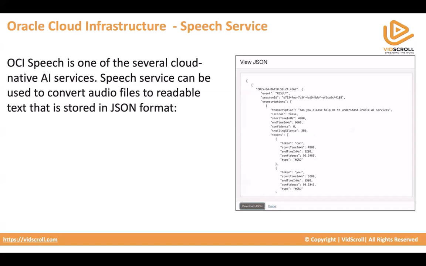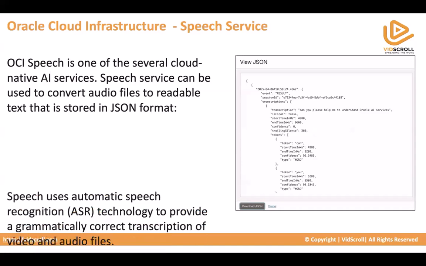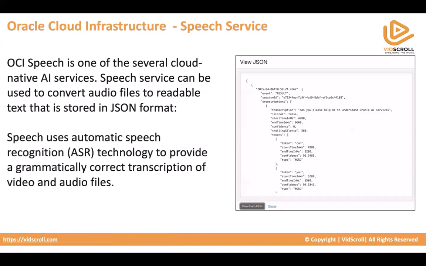So OCI speech service is the right service which can help you convert those audios into a transcript, and it will give you the data in a JSON format that any application can read from and show in a text format. So speech uses automatic speech recognition technology to provide a grammatically correct transcription of videos and audio files.